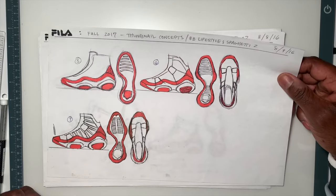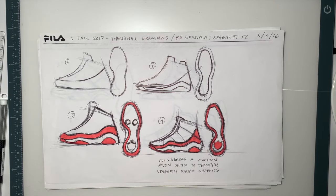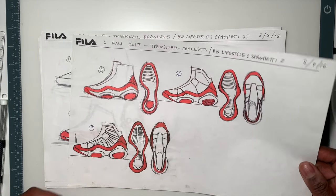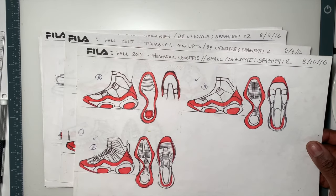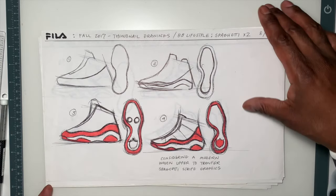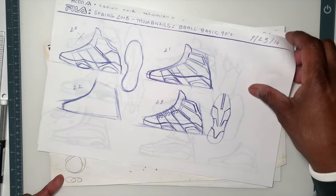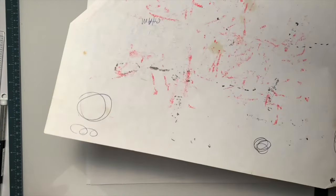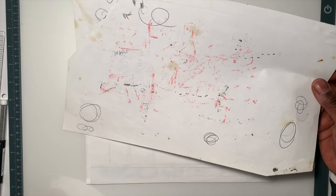You want to get as much information in your thumbnail as you can — it actually helps when you get to the end of the process. These are what early sketches look like, kind of real chicken scratches, as they say. As these kind of tighten up — because it's a little bit later on in the process — you see sketch seven, eight, nine, ten — you get tighter as you go along. These are some more rough type sketches. So we're going to get into some final line drawings. This is what your thumbnail underlay paper looks like at the end of the day after probably about 20, 30 different uses.